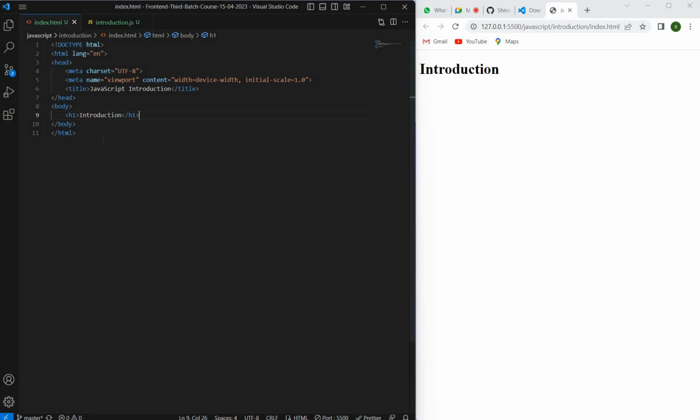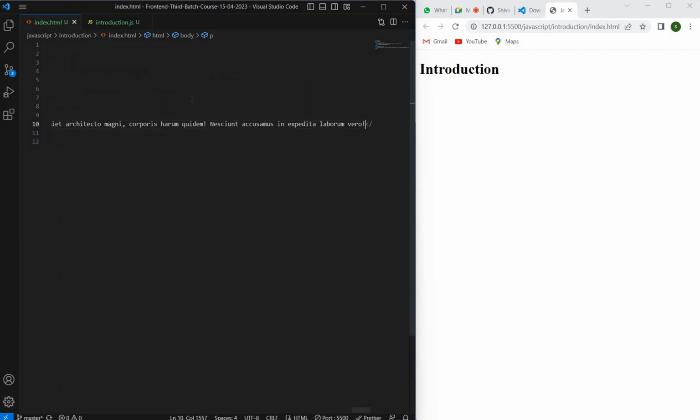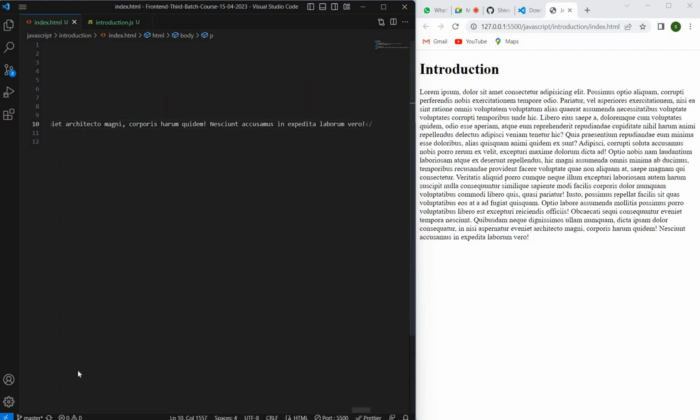So with the help of HTML, we are able to create basic HTML, whatever content was created, and we are not able to change it, right? Even if I created 100 lines of code or anything, we are not able to change the things.